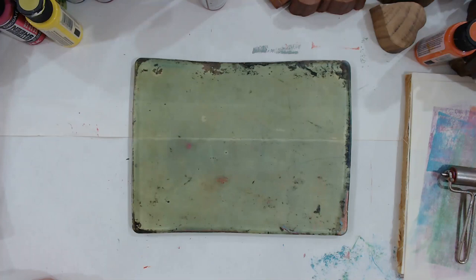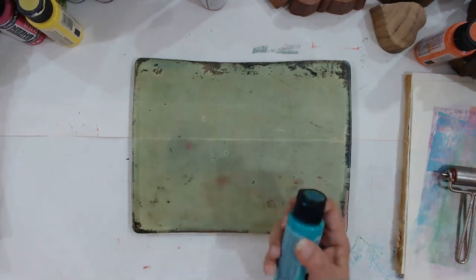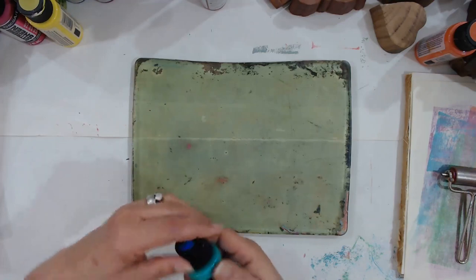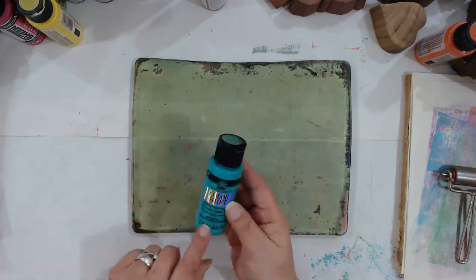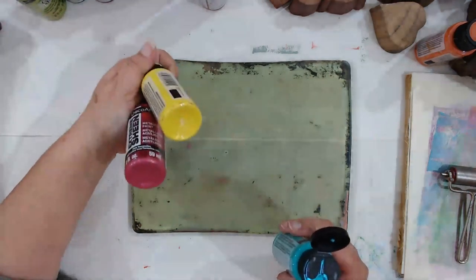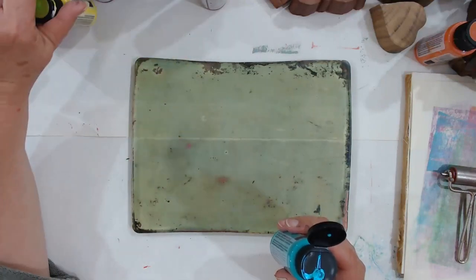Let's do... Well, I'm going to have to start repeating colors. I don't think I have any more that I want to... Okay, I haven't used this color shift. I've used this color, but not on the color shift. And they're just calling it aqua. Red and yellow. Okay, so I used these two. Okay, great. Thank you.